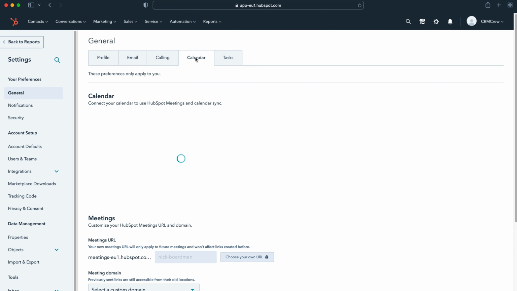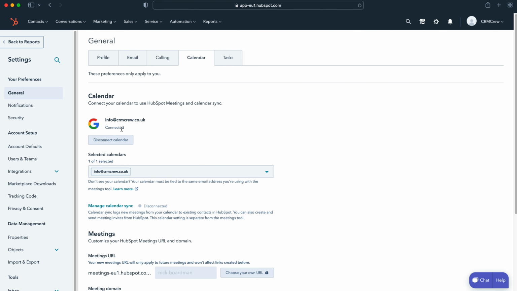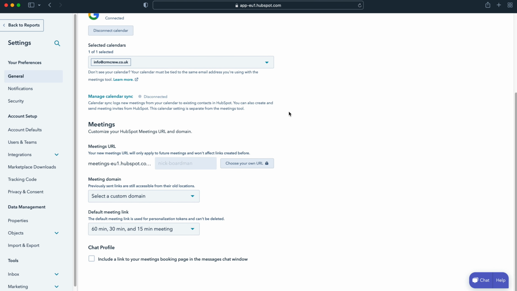And again, that's the same for calendar. If you go to your calendar area, you can go ahead and connect your calendar to your HubSpot CRM system. And this is obviously where you can manage things like the meetings, like we discussed earlier. And also, because it would be two-way syncing, anything that's updated on your HubSpot system will then communicate with your calendar, and you'll be able to see it on your normal calendar on your phone, for example. So you can see, oh, I've got a meeting, someone's booked a meeting with this person. Oh, I've got a task to complete, things like that. So you've got that integration that will make managing your life so much easier to do. And so I do strongly recommend connecting your email and your calendar as well.